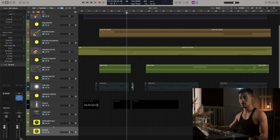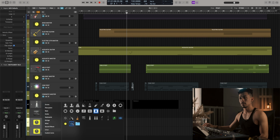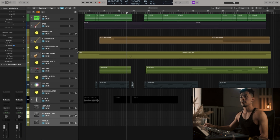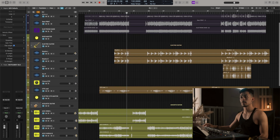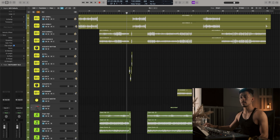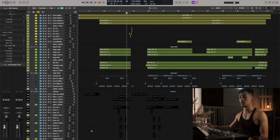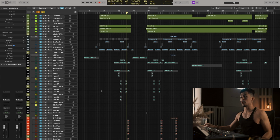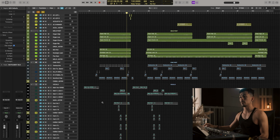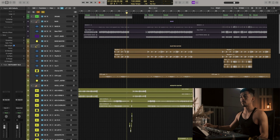Oops. So now if I open everything, we'll be able to see exactly, and just double check the routing and make sure that when I highlight and solo certain things, they'll be where they need to go. So let me check the instruments. Vocals are muted because we're not sending the vocals. We have the guitars, the melodic stuff, and the bass.